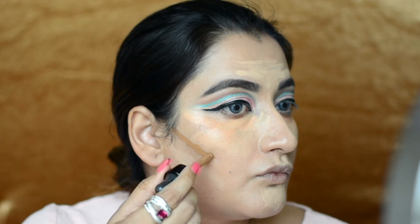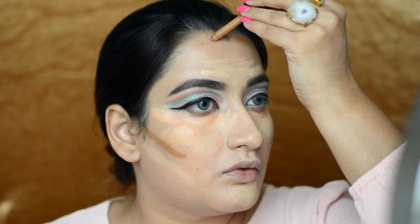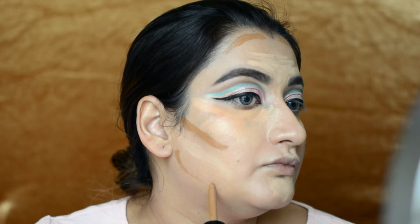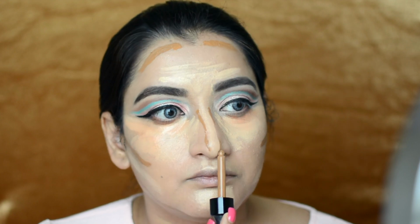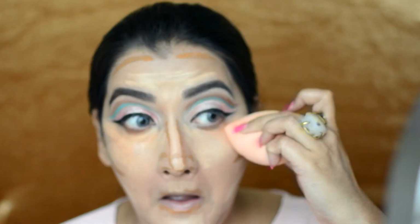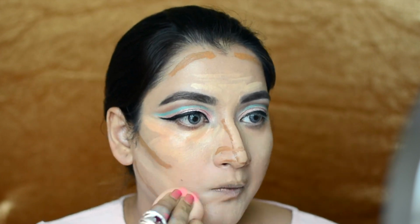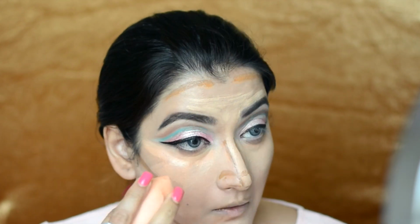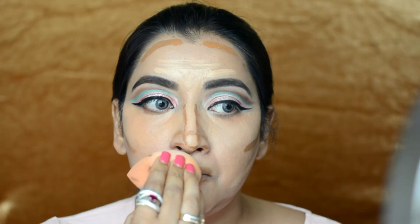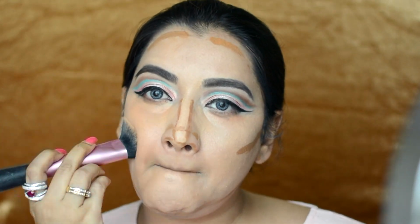I just love how highlighting and contouring makes such a big difference on the face. And now I'm using this NYX Total Control Drop Foundation for my contouring, and this is my new favorite way to do it. You will see in a second when I'm going to blend this particular foundation. The finish it gives, oh my god, I love this NYX foundation, the Total Control Drop Foundation. It is very nice. I'm in the shade Camel. The full face, the foundation shade is Camel.